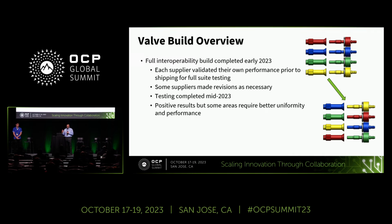So you can see that we're using color to denote the four quick connector suppliers. And we just started by plugging the same colors together and making sure that each of the manufacturers was happy with their own performance. If we found anything that they weren't happy with, they had a period of time to make design changes, run new samples, retest, and make sure that everything worked well.